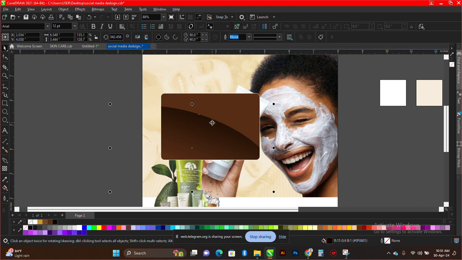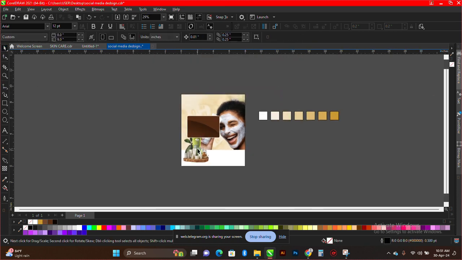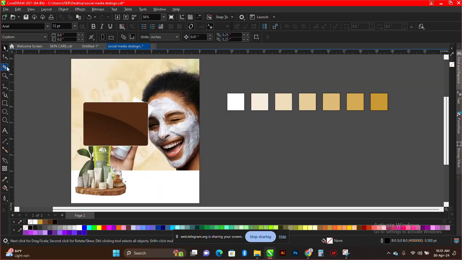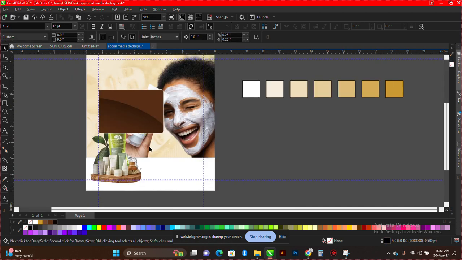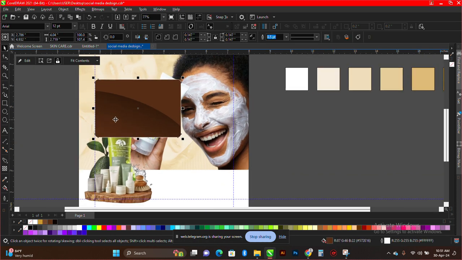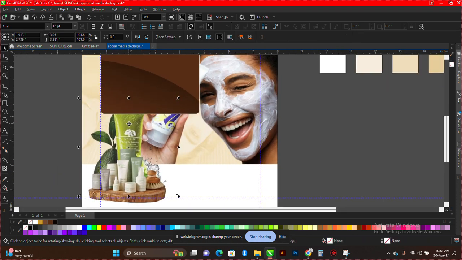Oh, I think it's going well. Okay, actually this is what we have, but this power clip color is too dark, so I would like to increase it like this. And let's see, another thing: whenever you are creating something like this, you can use your guiding line so that your work is going to be well arranged and proper. And it's going to help you work as a pro.